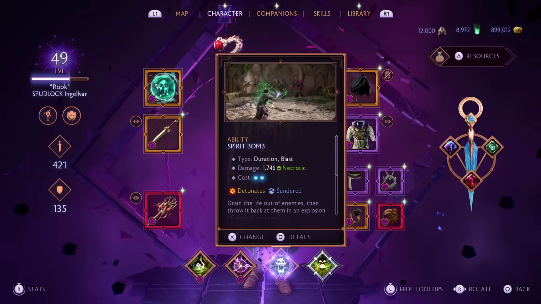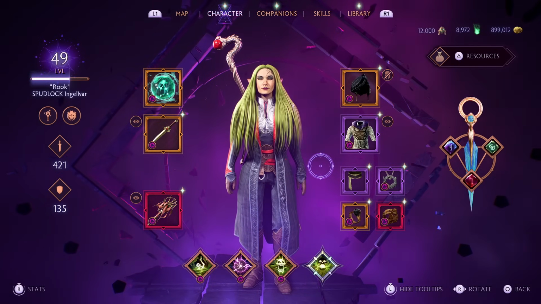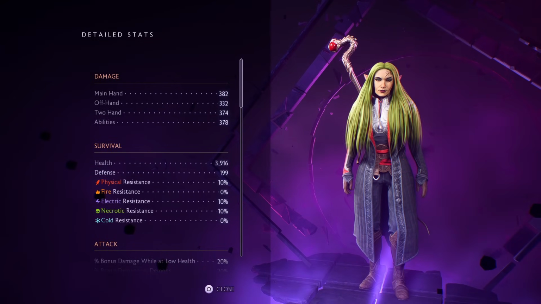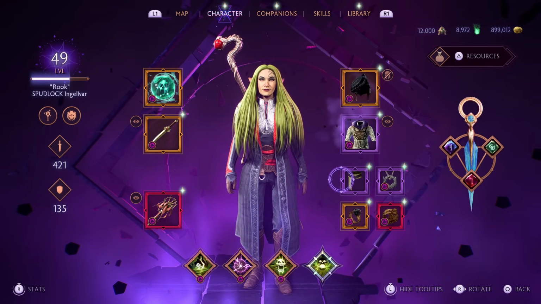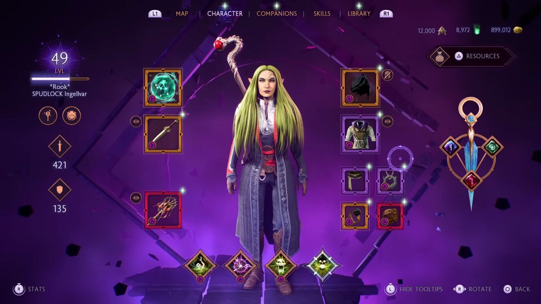Using Spirit Bomb will apply siphon to a lot of enemies, and doing 10k damage each second will mean we'll basically recharge our full health each second. And yeah, that's how the build works. While we have this bonus damage at low health, we most likely will stay at high health most of the time, since we're leeching insanely fast.